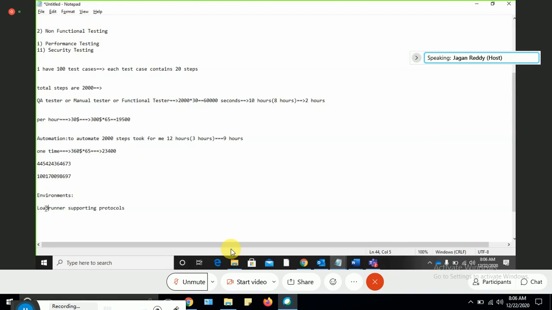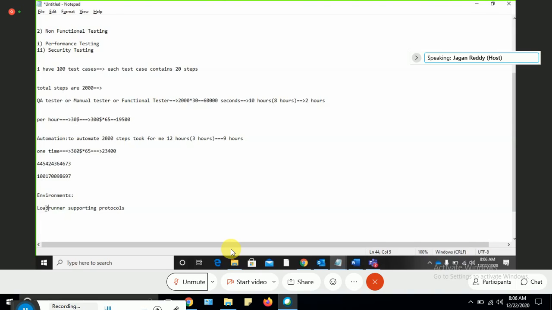If I want to test my web services, which we can discuss in further classes, what do you mean by web services? Then LoadRunner came up with a protocol called web services protocol to test the web services.